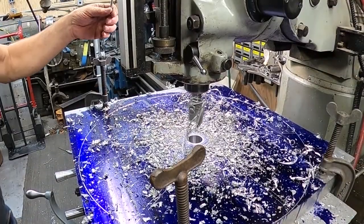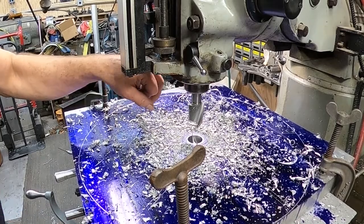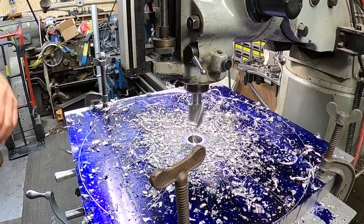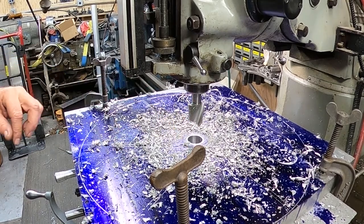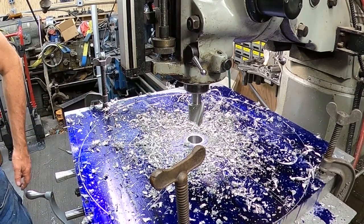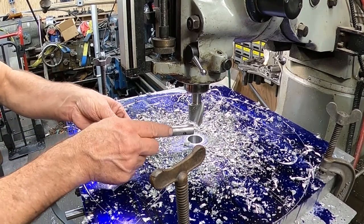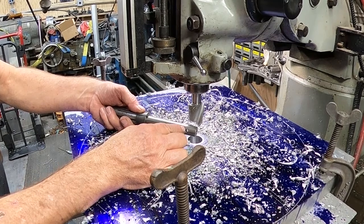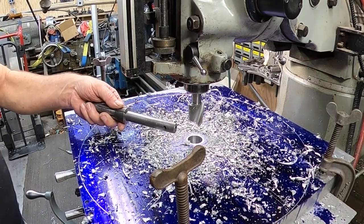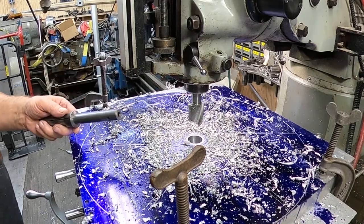So basically I'm cutting down into my plate below this one 3/4 of an inch so that my tooling can get past it. Basically I have about 3/4 of an inch from the end of this to the cutting point. So I need to have that much more draft so I can get past that.